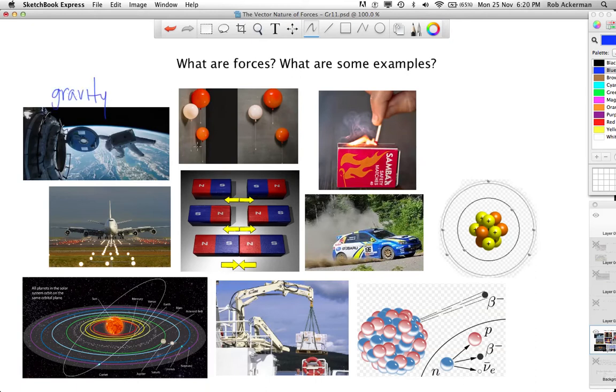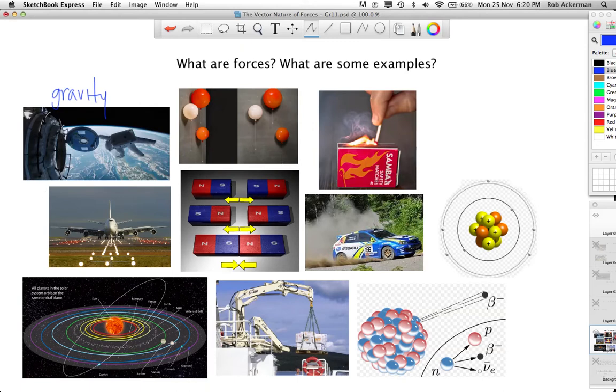Gravity is a force that attracts objects in the universe, and right here the Earth is attracting the astronaut, causing the orbit. What might not be so obvious is that the astronaut and the space station are also attracting Earth at the same time. That's very difficult to observe because the Earth is so much more massive than they are. However, as we get into this unit, you'll learn that that is in fact one of the rules or laws that forces follow, and I think it'll help you to explain a lot of the examples of motion that you see every day around you.